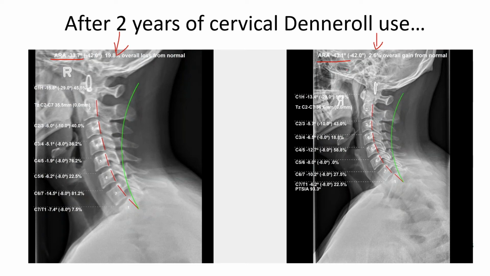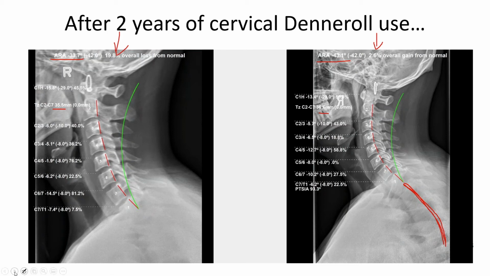That looks great. But if we look at some other parameters here, his anterior head translation was 35. It's 36. So it's actually still really forward, if not a little bit worse. If I come down here and I look at the T1 relative to vertical, it's actually even steeper now. And this x-ray is good because you can really see that upper thoracic spine, right? And so you can see how rounded and how kyphotic this patient is. And so, although we improved the cervical curve, we didn't do anything to improve the fact that this patient is extremely hyperkyphotic, has a lot of subluxation problems in the thoracic spine driving his head forward.